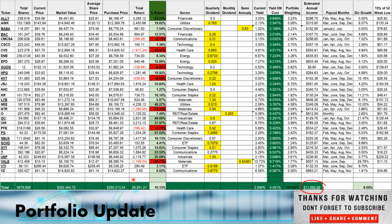I say that whether I'm up or down. It doesn't matter to me whether I'm up or down. It's not what I'm focused on. Percent return, 10.15%. Same thing. I like to see it in the green, but it's not necessarily what I'm focused on. I'm not trying to beat the market. I'm trying to retire early. That's what I'm doing. Some people might be out there trying to beat the market. I'm not. I'm trying to pull in as much consistent dividend income, as safe of dividend income as I can, so I can eventually retire and live off of the portfolio or use it to invest in businesses to live off of in the long run.